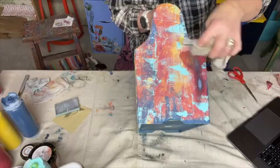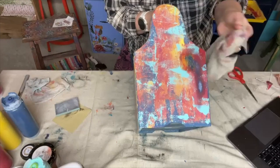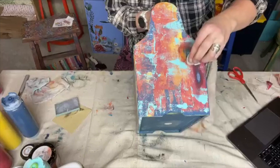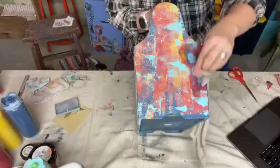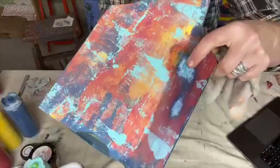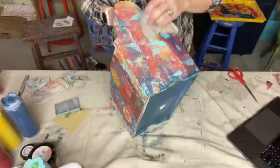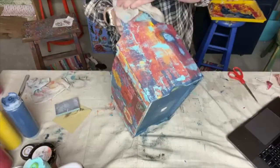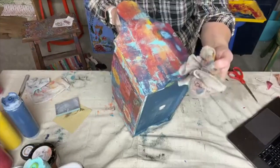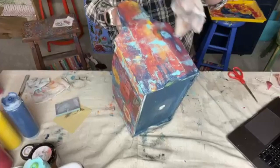And you don't even have to do this step. If you're happy with how that looks, this is just giving it a little more texture. If I press hard enough, I'm going to go down to that salt wash layer, mermaid tail, that's actually underneath all that. Right there, down to the mermaid tail level. So this thing has lots of coats of paint on it. And if you feel like your rag gets too dirty fast, switch rags, because all that's going to do is muddy up your paint.